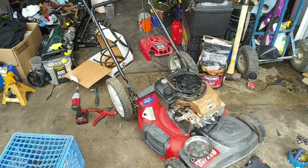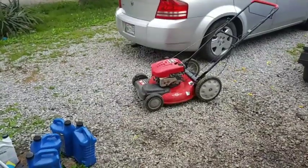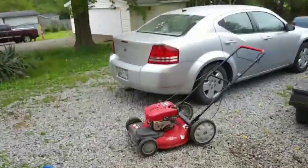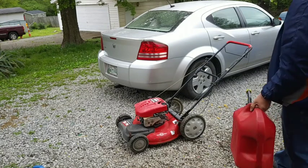We'll see if we can get this thing to start up after I check the oil. Okay. There we go. Now, check the oil. It is a little bit down, but it's not to the add point yet. So we're good on that. And we're going to see if this actually works before I put an air filter on and all that.